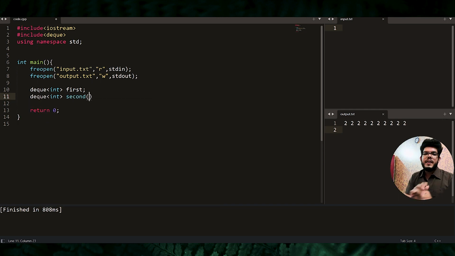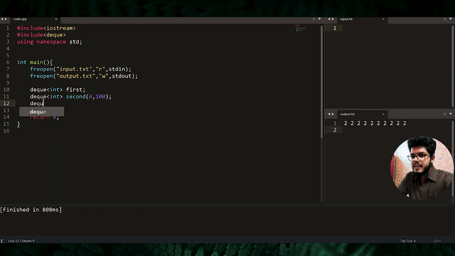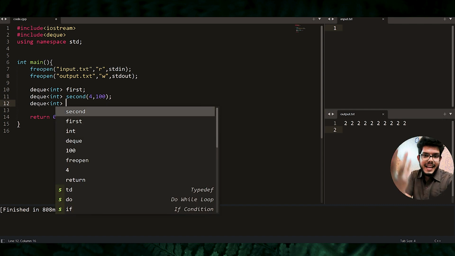What we can do is we can use a fill constructor. So suppose we want 4 values and each value is like 100. So this will create a Deque which has 4 values in it and each value is 100. We can again create a Deque from the second Deque.